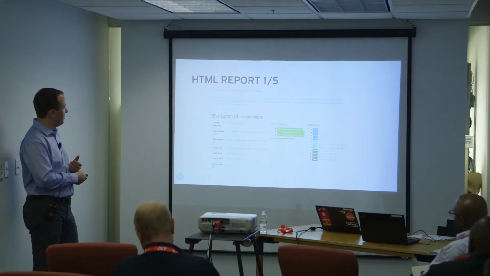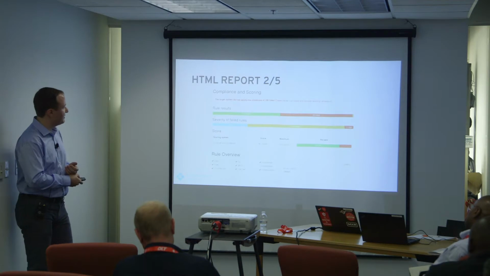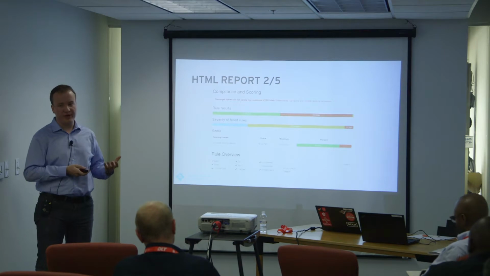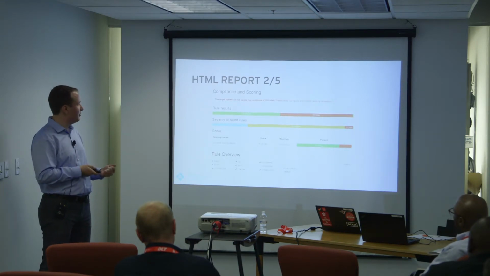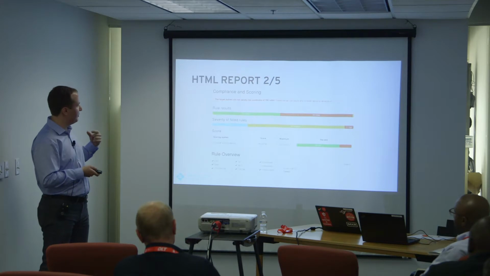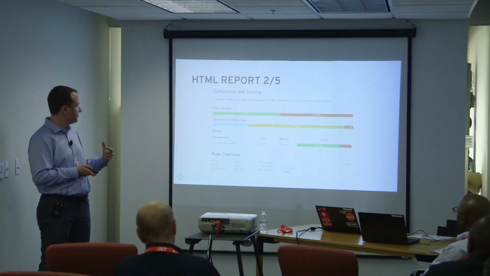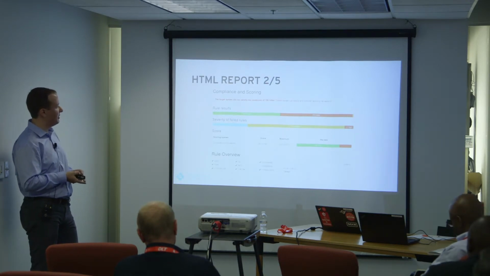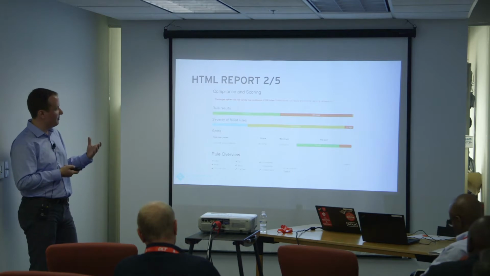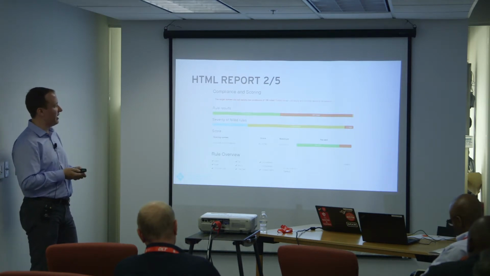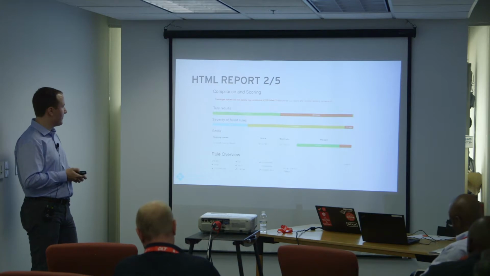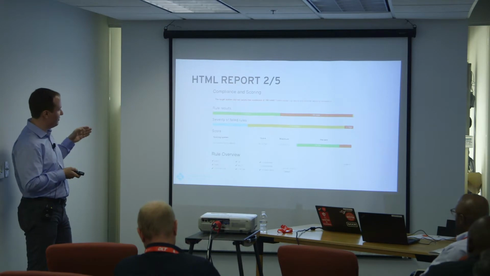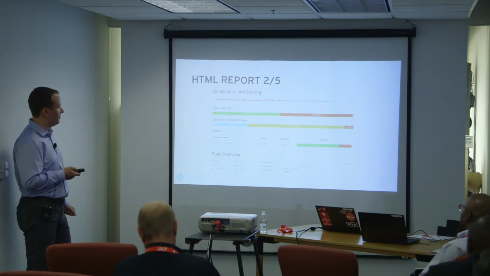So let's scroll down in the HTML report. The next section is the compliance and scoring section, which will show an overview of how many rules passed or failed. I used a fairly strict profile, so 174 rules passed and 180 failed. But my favorite feature about this whole compliance and scoring section is the breakdown of the severity of failed rules. So even though many rules failed, you can immediately see that only 11 of them were high severity all the way to the right. And at the bottom of compliance scoring, you can see the rule overview section, which lets you select and filter through the results.